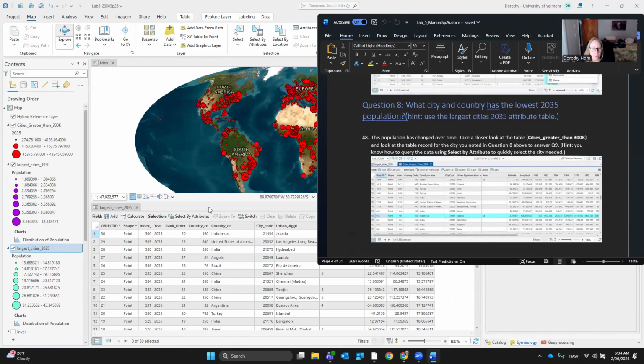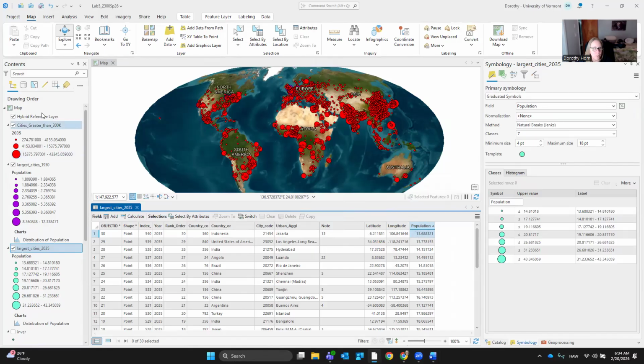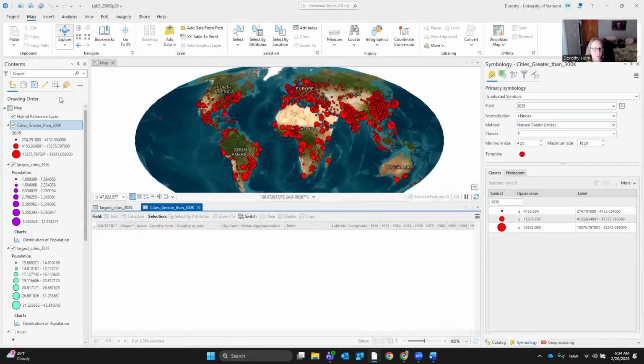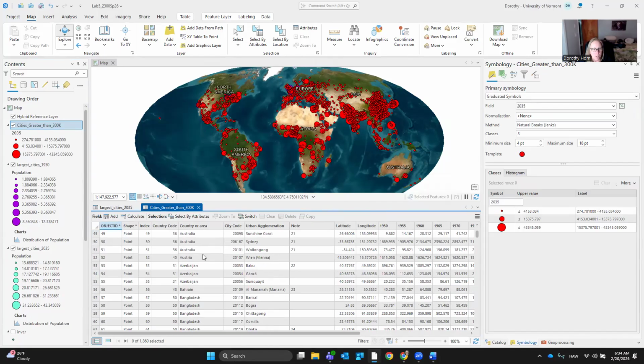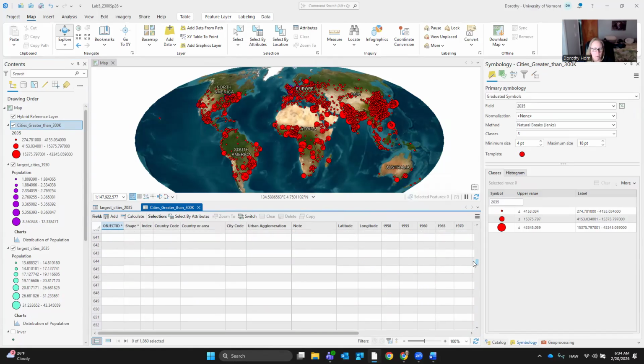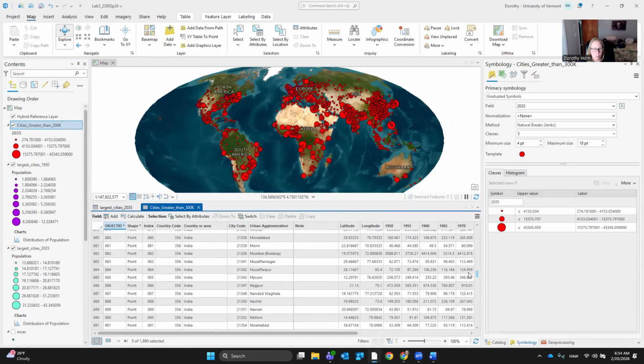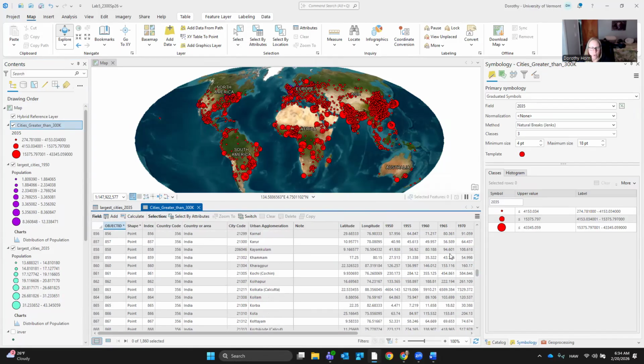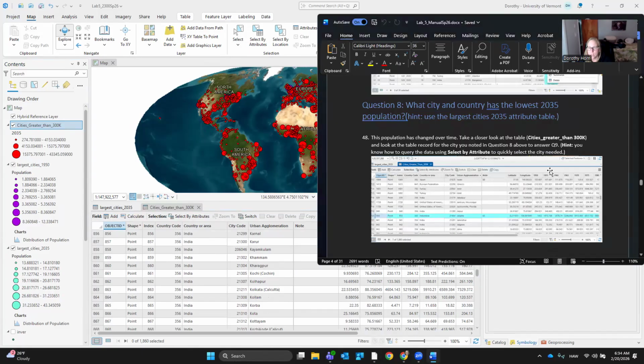Okay, so I'm going to go back here. So this is the lowest population. Now I go to this new layer. I open up the attribute table. I find that country. It's all in alphabetical order. Oh, a bunch of them. Oh, okay, so this is by urban agglomeration. That's the question. Let's see. It's this one, Indonesia and Jakarta. Okay, so I will highlight this just so that my brain can see it a little bit easier.